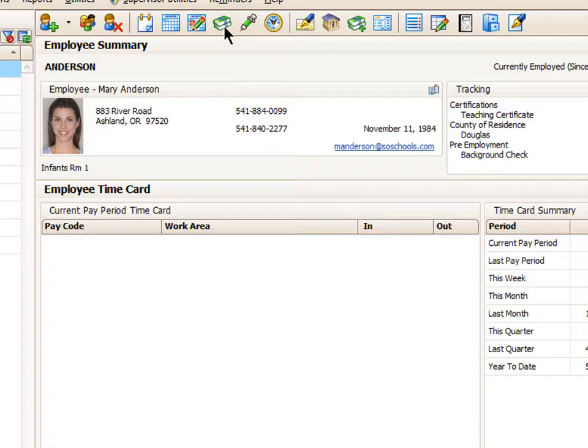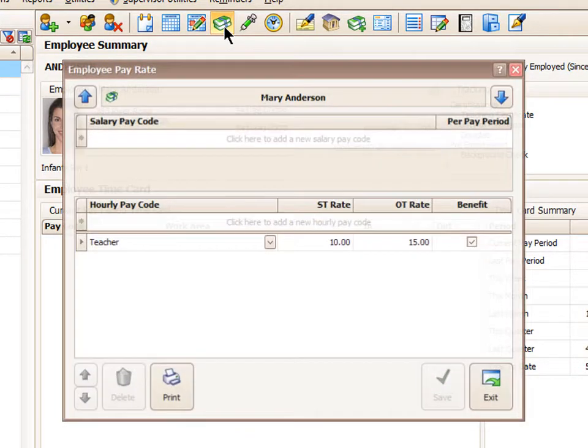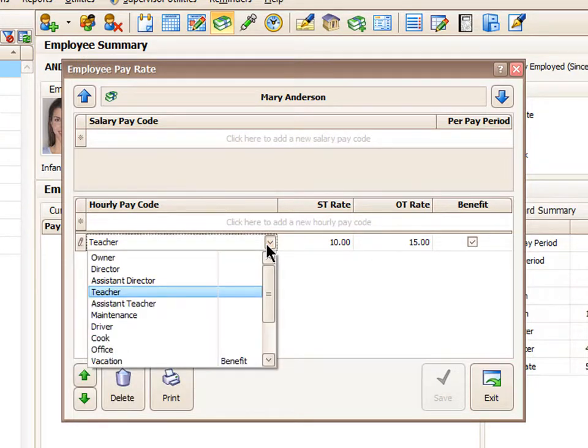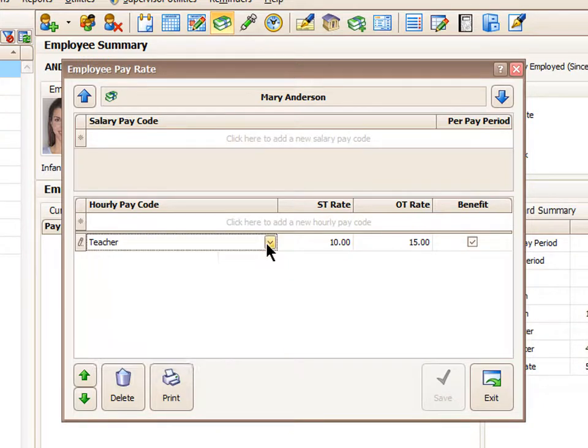And the last thing I'd recommend is under the pay rate, whether or not you're paying them through Procare, I would at least put in the hourly pay code that they will sign in as, so that every time they check in, they don't have that big list to pick from, and all of that would be different selections that your payroll person would then wonder, why are they signing in as owner one day and teacher the next?